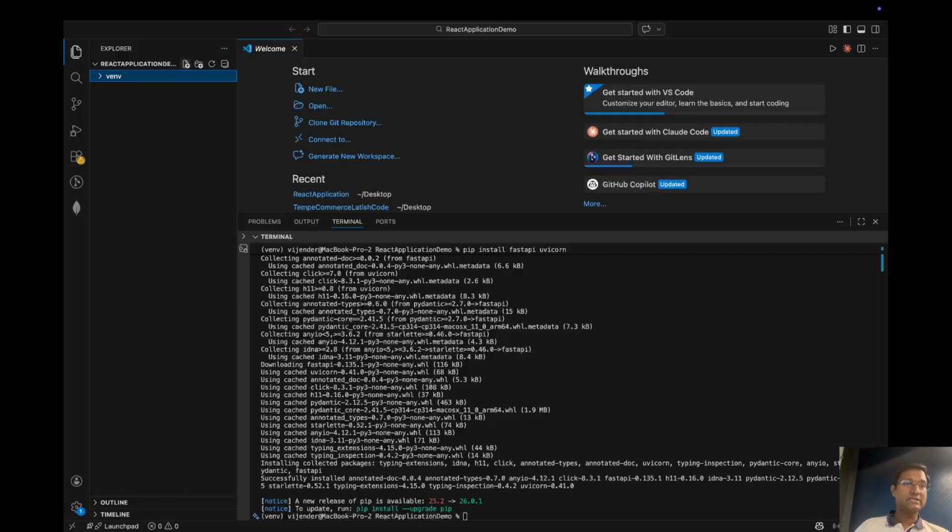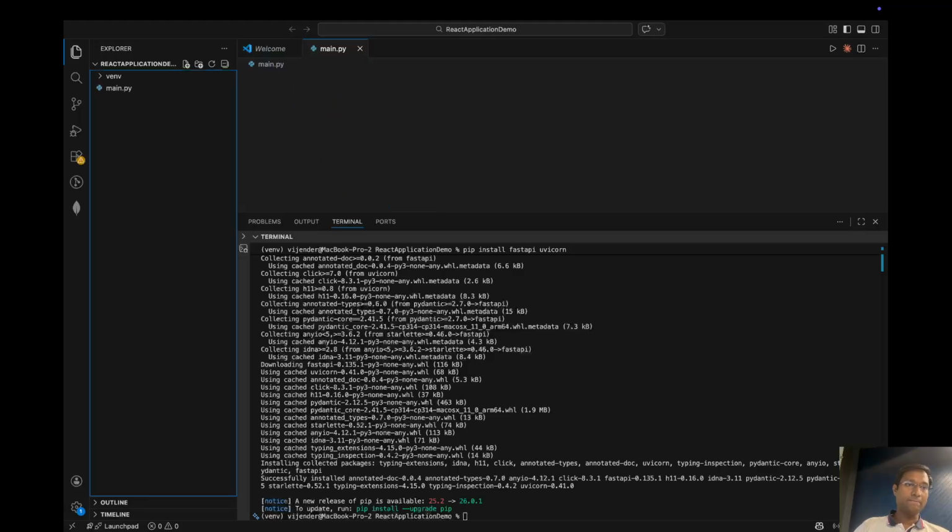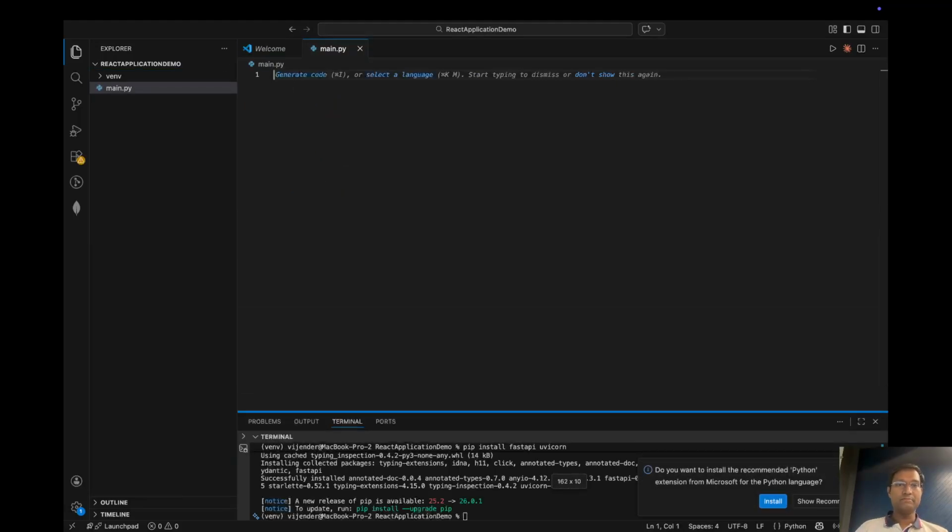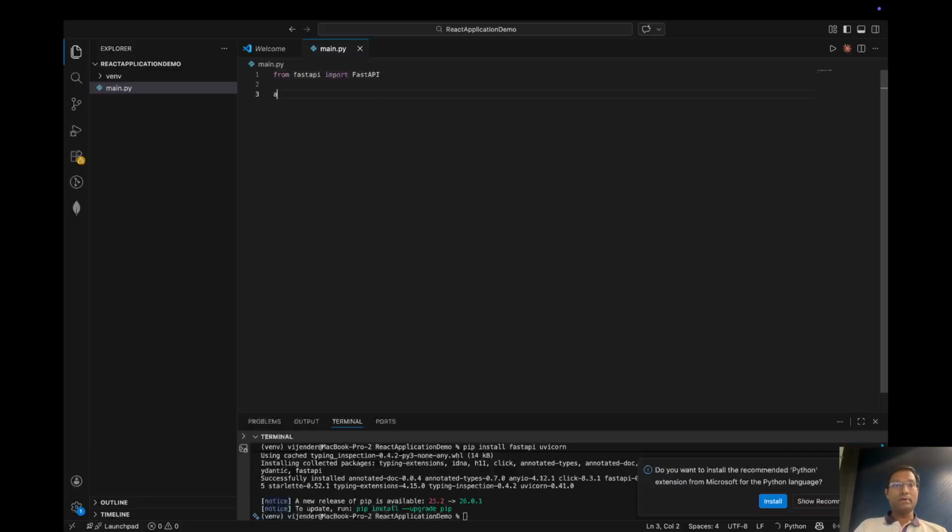Now let's click on this plus icon and create, not inside venv, outside venv, create main.py. Now once you create main.py, let us start writing the code for a simple FastAPI application. So here I am writing from fastapi import FastAPI. Okay. Now app = FastAPI. Now I already have auto completion because I have Copilot installed. If you want, you can install Copilot and you can use auto suggestion. app = FastAPI.